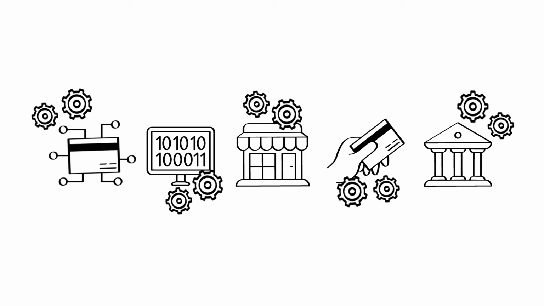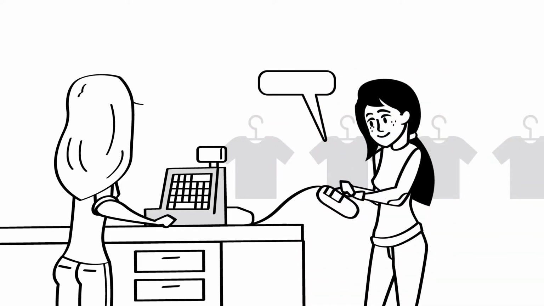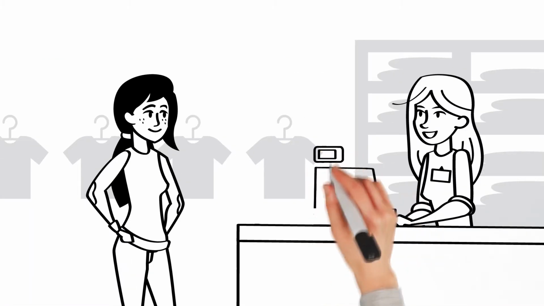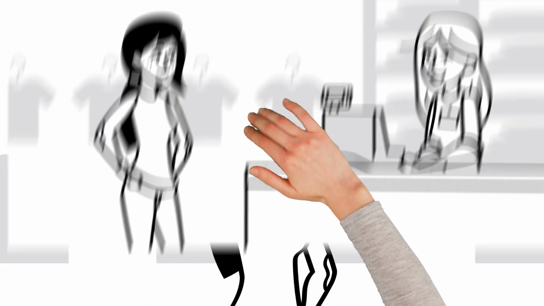Card networks, also called card schemes, are organizations that manage and control the operation and clearing of card payment transactions. So we now know who does what. Let's have a look at the actual process. Sarah takes her card, inserts it in the terminal at the shop, and enters her PIN. Once the PIN is verified, the merchant's payment terminal captures Sarah's account information and securely sends it for authorization.